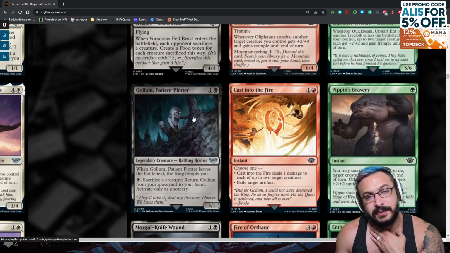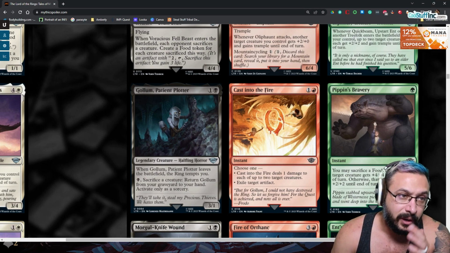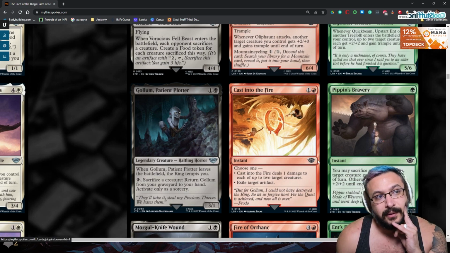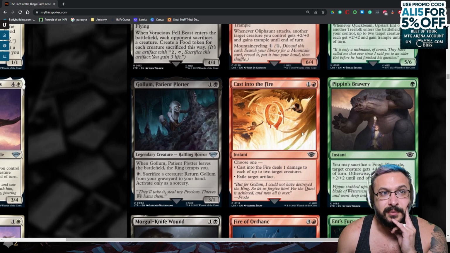Yeah, this card seems good. Cast into the Fire. 1 damage to each of 2 target creatures. Exile target artifact. I mean, that's good. It's a very good card. Let's shatter, or it pings 2 small things. Like it. Also exiles, which is big.